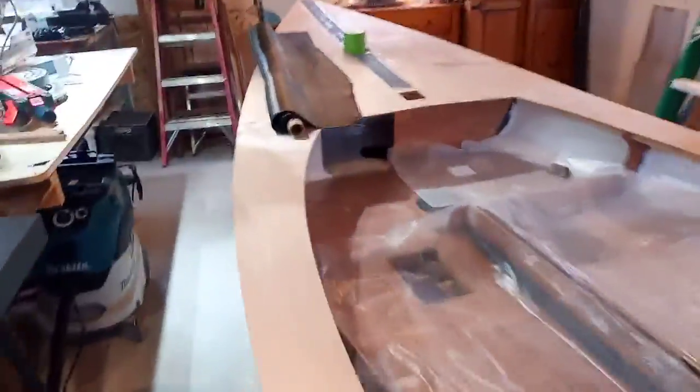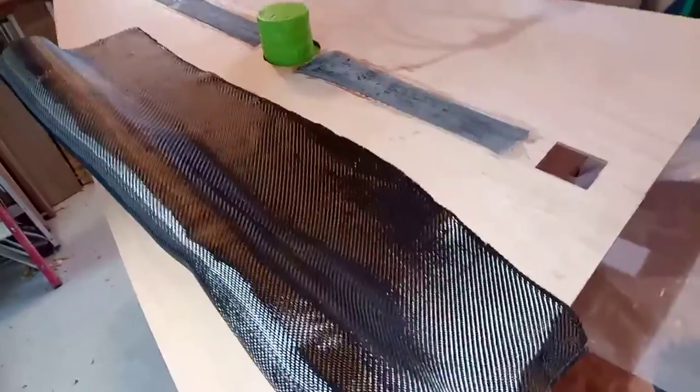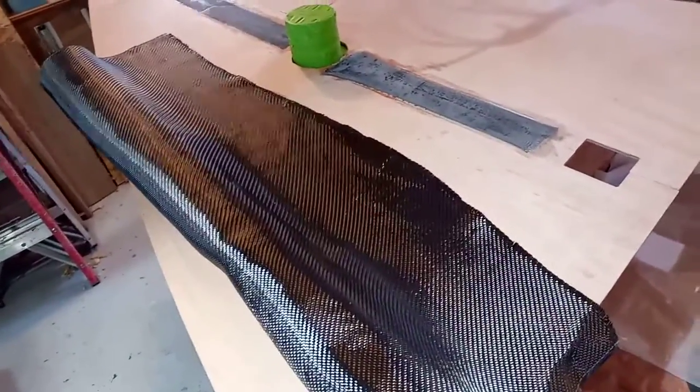So this is a carbon fiber cloth. It's a twill weave. So instead of the traditional back and forth weave, it's more of a diagonal pattern that you can kind of see there if the camera will focus on it. But this weave is nice because it's much more flexible, bends over corners and things more easily than the regular cloth does. For this application, it doesn't make any difference, this big flat surface.